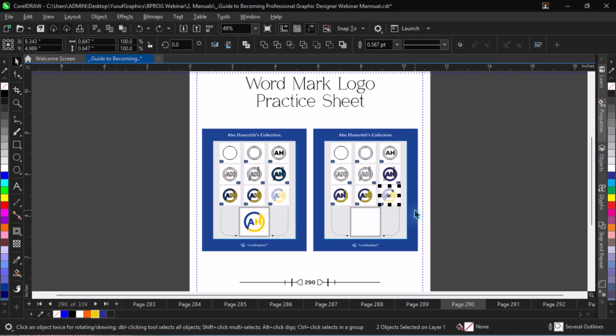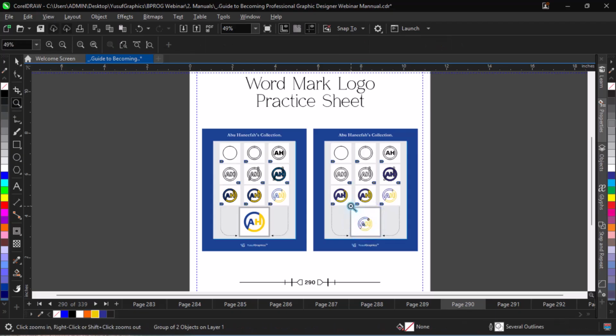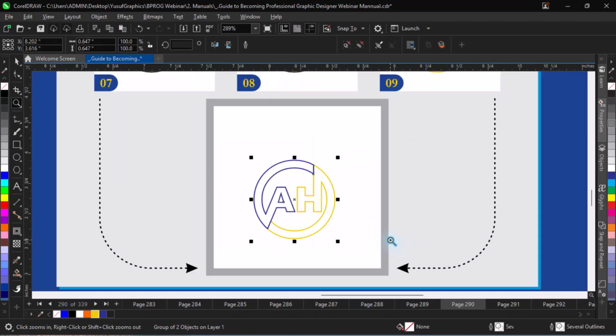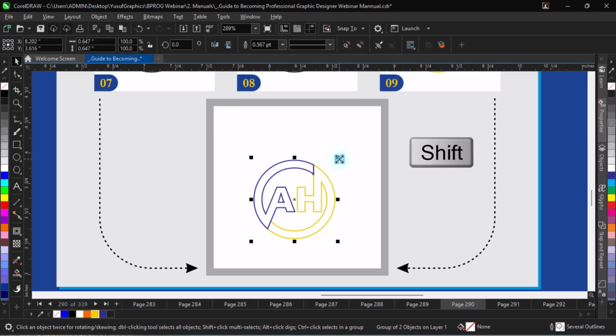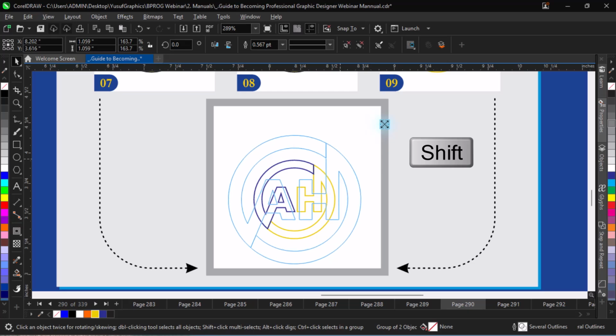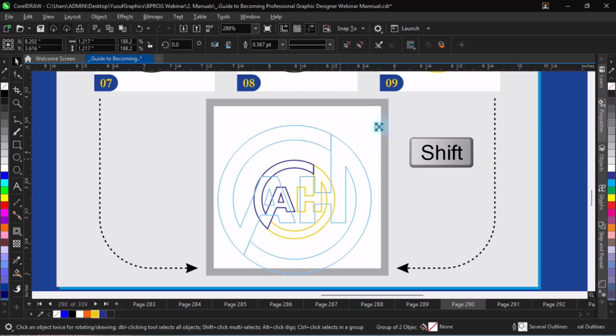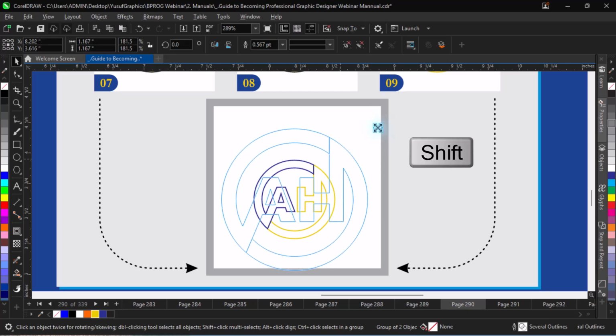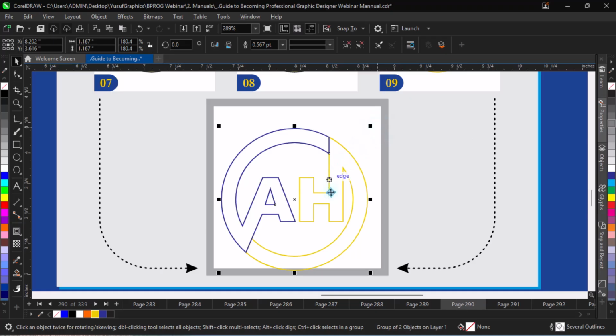And do Control C. Let me group it and drop it here. Center. Drop it to the right. Then you can decide to resize it here by holding Shift and drag. Can you see it?